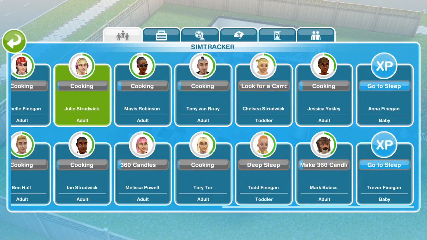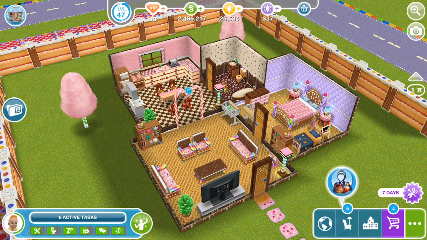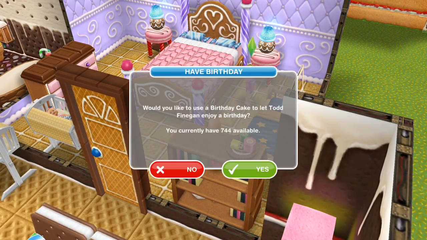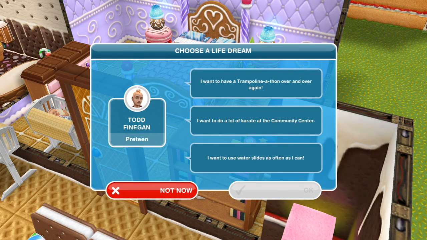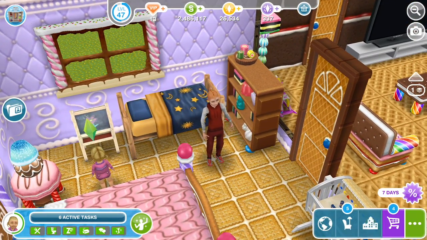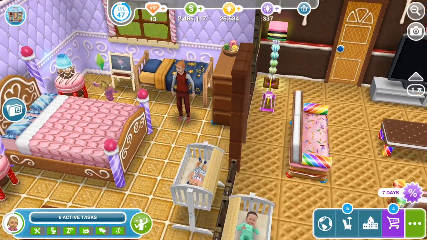So, let's see. I need a teenage boy. So I think I'm going to age up Todd. We're gonna have a birthday. And what do I want him to do? Karate or water slides? I think we'll do karate. And he's definitely a lot cuter as a preteen than he was as a little toddler.